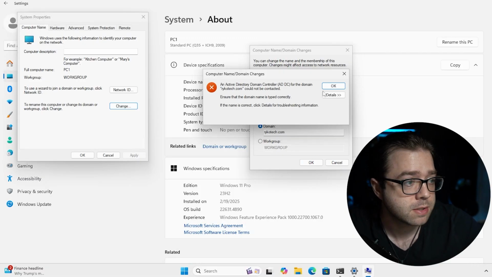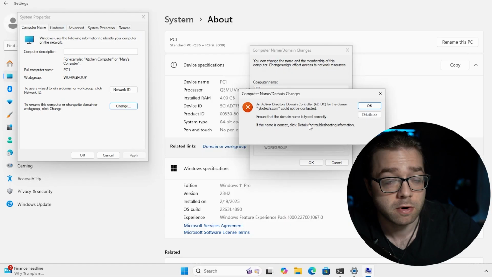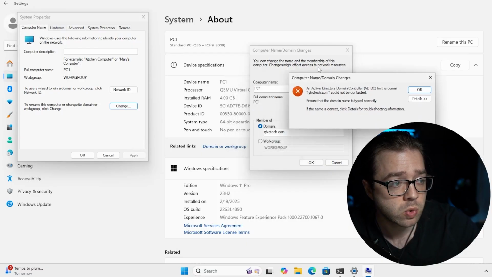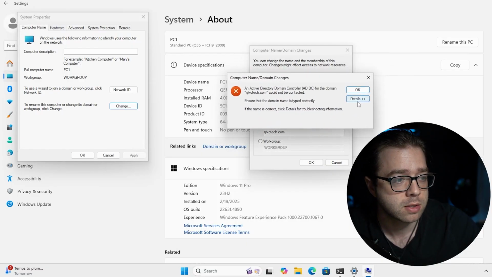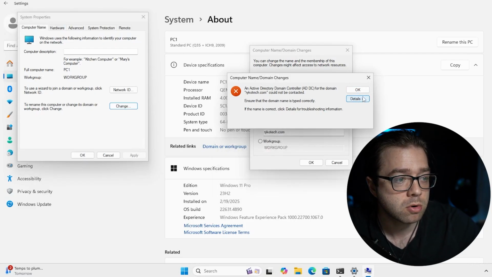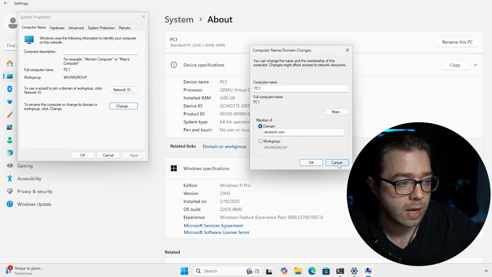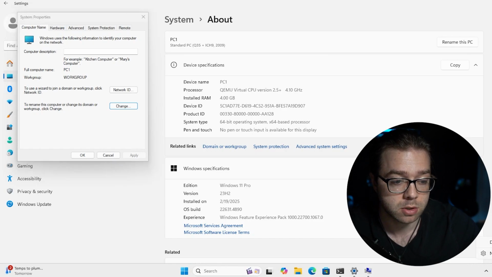Now this is the biggest thing. Now I did this on purpose. This error is very common and people just get a little bit confused, and okay, my computer can see the domain controller, but when I try to join the domain, I get an error. And why is that? It's because of pretty much just DNS. Your computer is not looking at the DNS of your domain controller, which means it cannot join the domain. So the very first thing we actually have to do is change where your DNS looks on your computer.